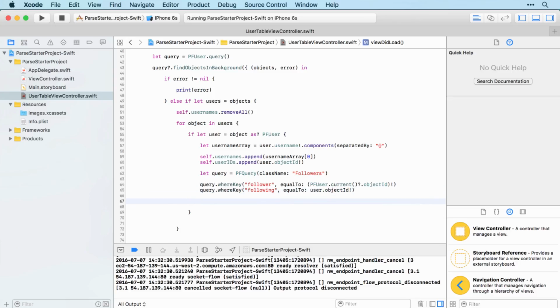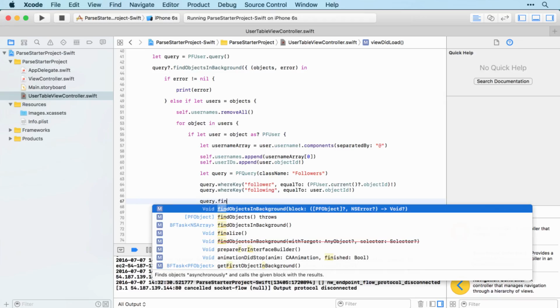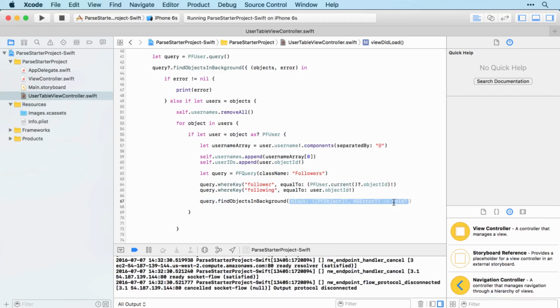And then we'll do our search, so run our query. So we'll find objects in background with a block. And again, we may get an array of objects. We may get an error message. I'm not going to check for an error this time.